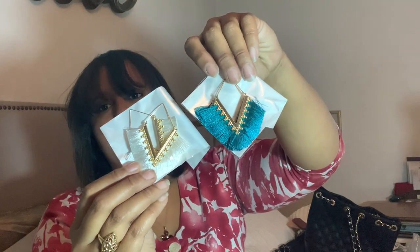Right, I'm only gonna put on one because I don't want to put on the other one. And I'm allergic to anything that's not real gold or silver. So I can literally only wear these for a short period of time. I can't wear these every single day because my ears will start to hurt a lot.